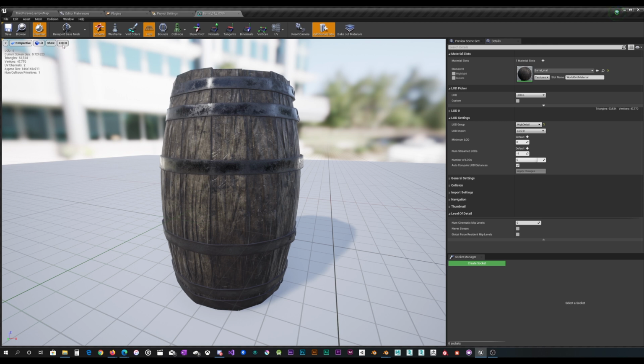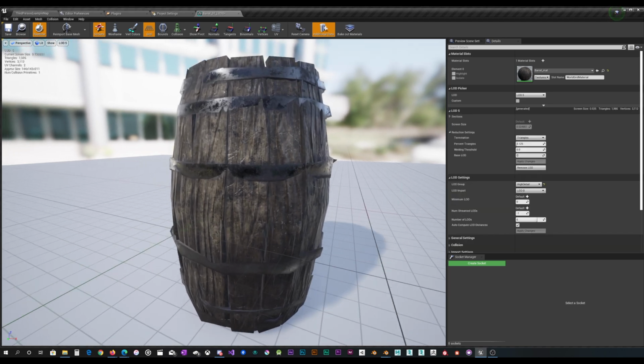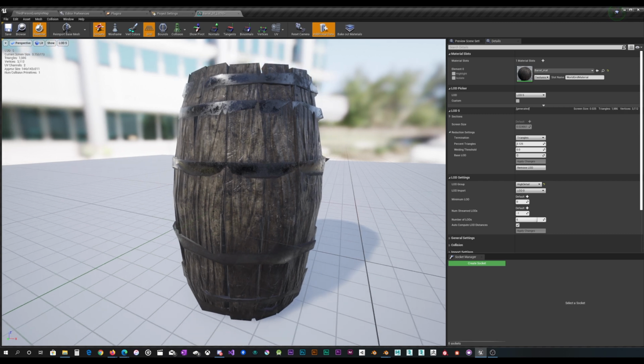Like it said, it had LOD 6. So I've got my original, which had 63,000. And then LOD 1 cut that in half to 31,500. And then all the way down to LOD 5, which definitely doesn't look too good up close.